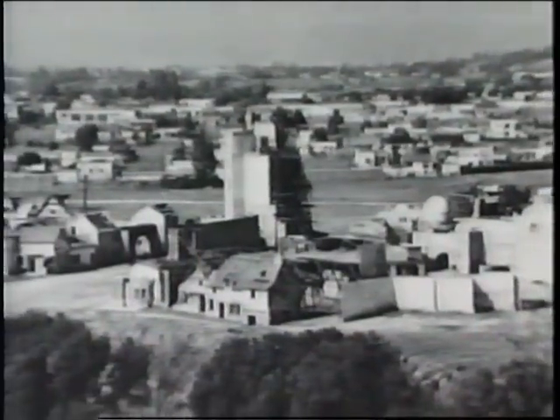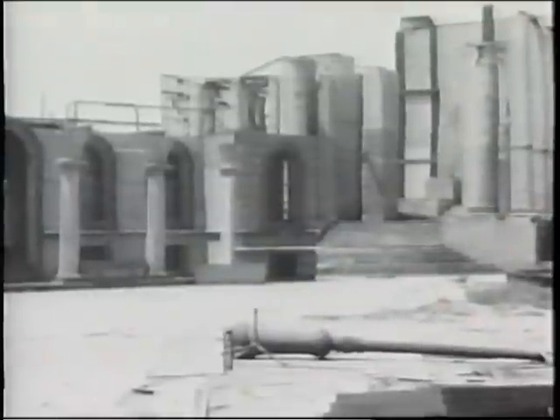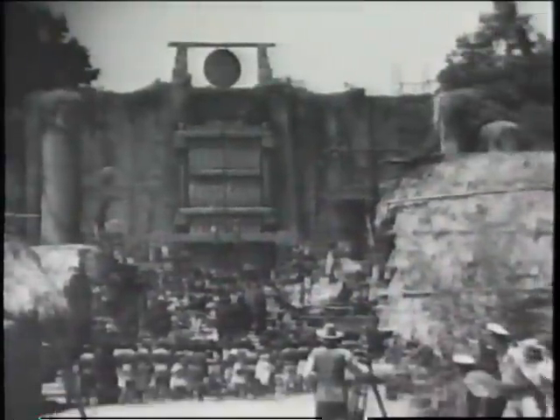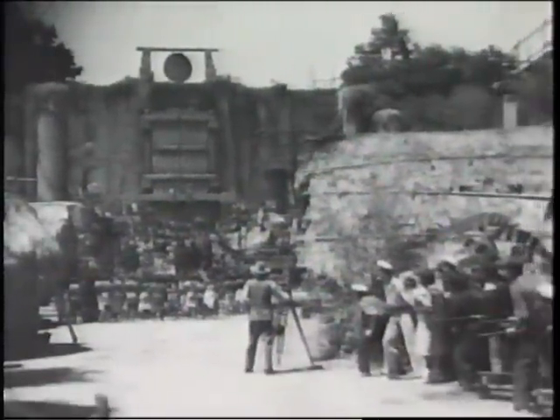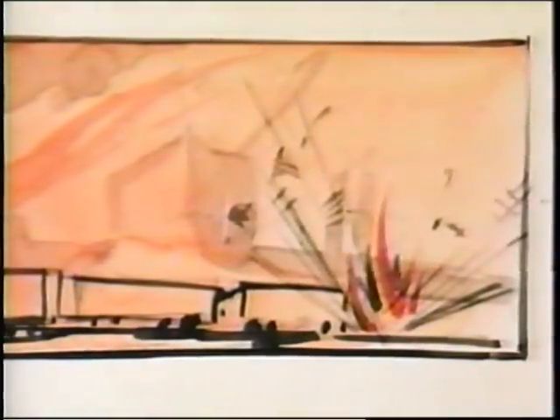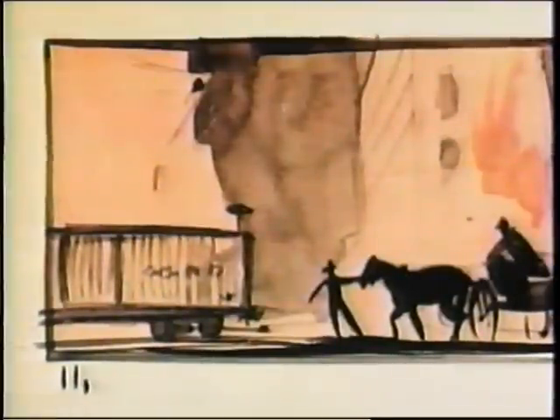But they had all of these big standing sets from years ago, including the King of Kings from 1927, which also doubled in King Kong for the native village with the big wall and the gate that Kong was behind. It was decided that for the wonderful burning of Atlanta, one of the highlights of the film in terms of spectacle, that they would take these old sets and put false fronts and profiles on them, and they were very carefully set to fire.